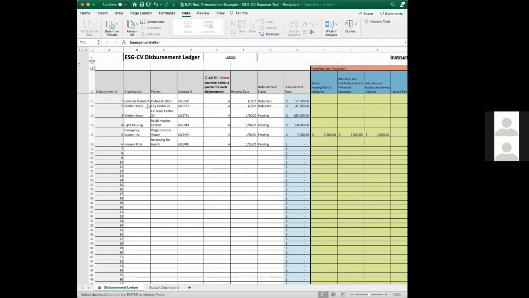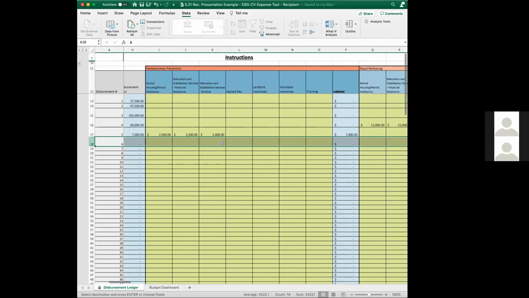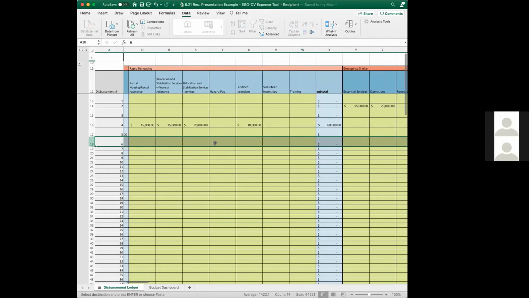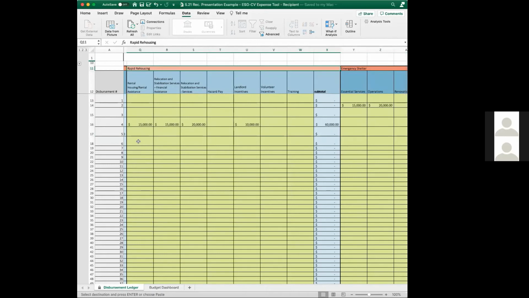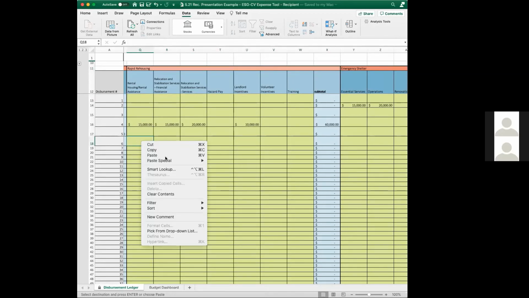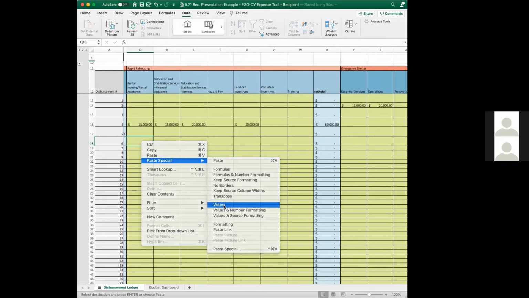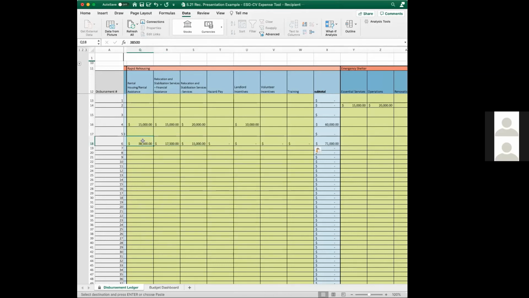So here in the example disbursement ledger, we have 6 disbursements recorded. The 6th corresponds with the example that we were viewing in the subrecipient tool. So it does not yet have the expense data for rapid rehousing transferred, but I copied that data out of the summary table in the subrecipient tool and will now select the first cell and paste the values into it, so that the expense data is now listed in the recipient tool the same way it was reported in the subrecipient tool.